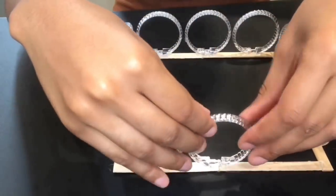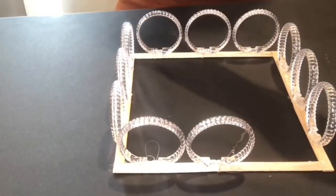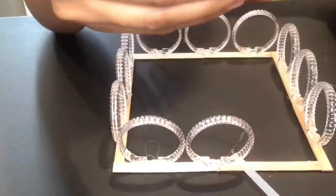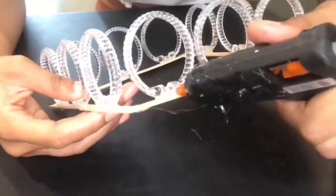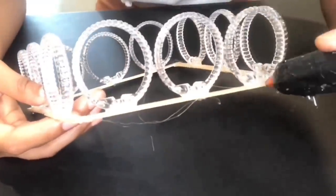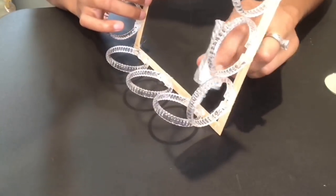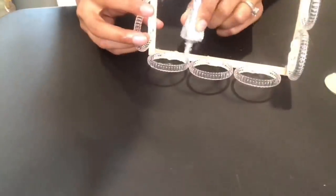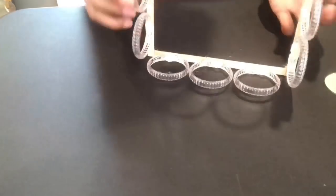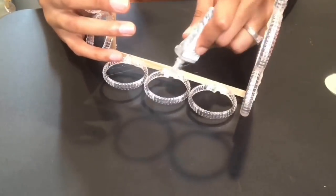So after I glue the shower curtain rings down, I am going to go back with my E6000 and basically cover everything, every nook and crevice. I'm going to put the E6000 on the opposite side of the rings. As you saw earlier, I put the hot glue on the outside of the rings. I'm putting the E6000 on the inside. And after this dries, I'm going to spray paint the whole thing silver.